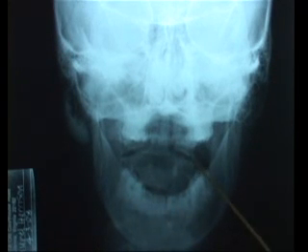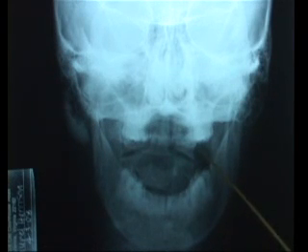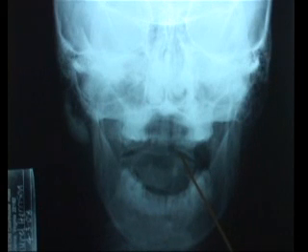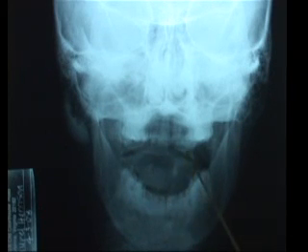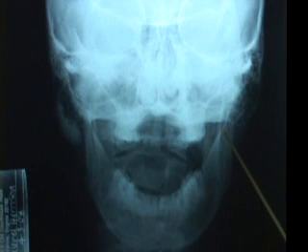You can see that the lateral process of C1 lines up with the lingual cusp of the teeth in the upper arch on the right side, and on the left side it lines up with the buccal surfaces of the teeth, meaning the skull is either displaced to the patient's right or the cervical spine column is displaced to the patient's left. You can see that the foramina through which the nerves go are not aligned properly. You can see that this mastoid process on the patient's right side is much higher than on the left side.